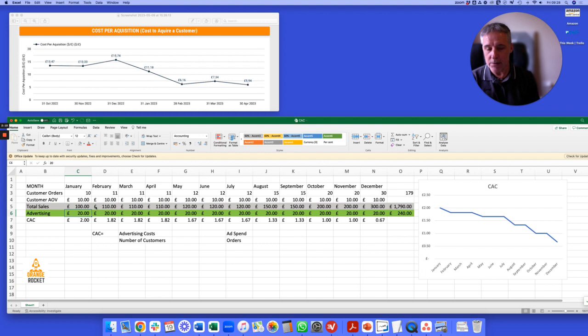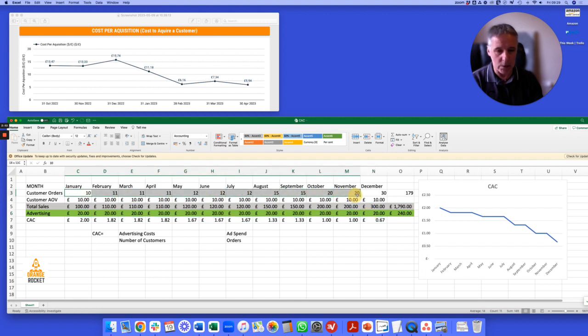And then the cost of advertising, which in this case I've kept nice and simple. I've spent £20 a month and we've generated these sales. So the cost to acquire a customer is simply the advertising cost divided by the number of customers, or orders in this case. So ad spend divided by orders. Ad spend, which is 20, divided by 10 is 2. We can see here that the cost to acquire a customer goes down because we're spending the same amount on advertising, but we're generating more orders. And by very definition, we're generating more sales. But it's orders that we're factoring in here.